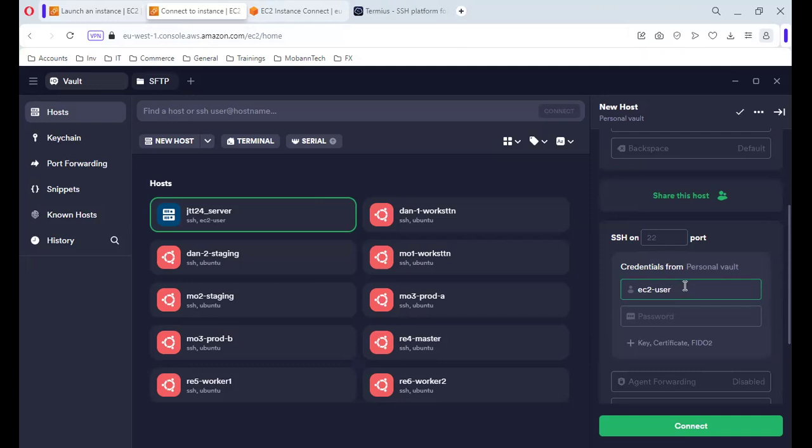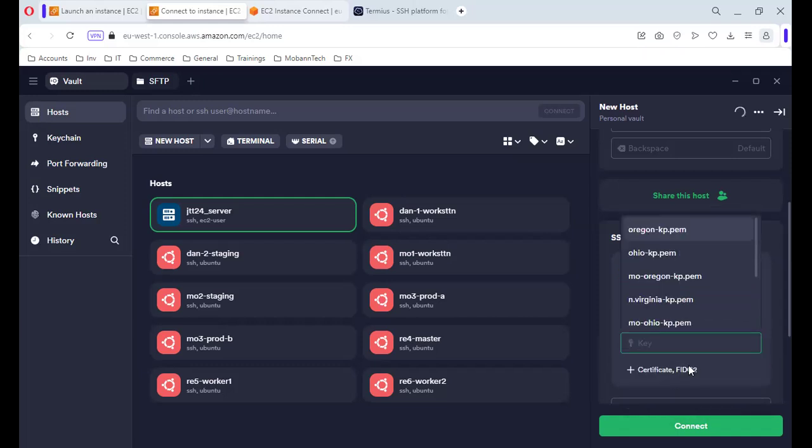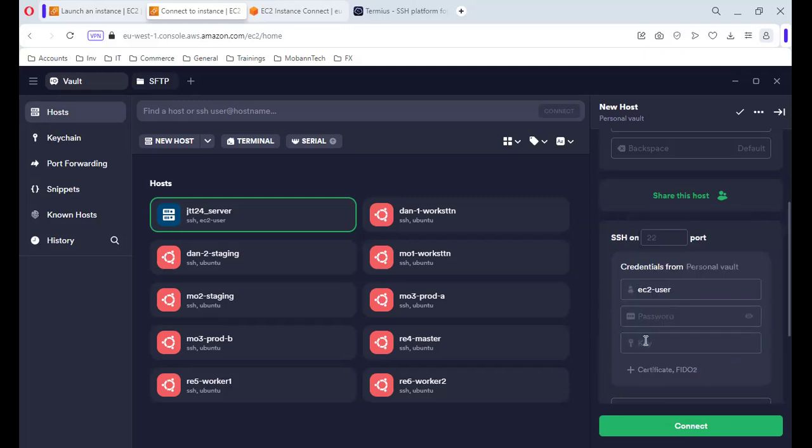If you've put the username, next is password. To bring in our password, we use the keychain that we added. So click on key here, and then click on this key again. Don't be lost.